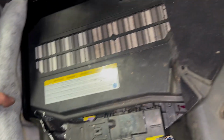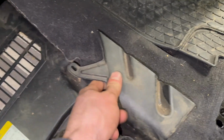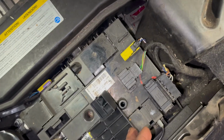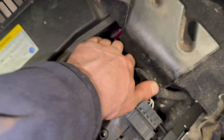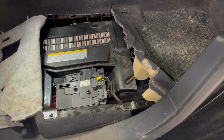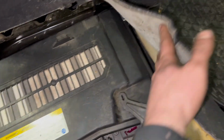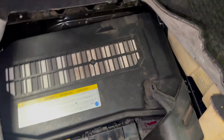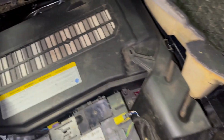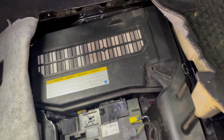And what it looks like we've got are clips holding it in position. Let's see if there's a way to get this rear carpet out of the way as well. I managed to get this rear carpet a little bit further back, and I'm sure there'll be a procedure to remove a few more things that'll make the job much easier, but I'm at a point where I can just about get the battery cover out.